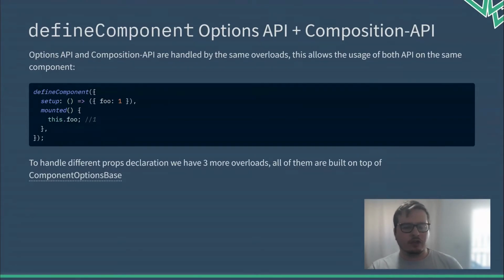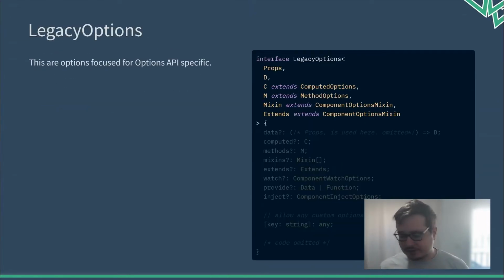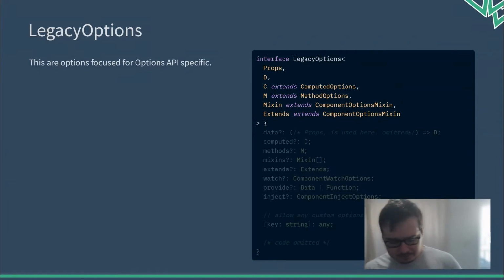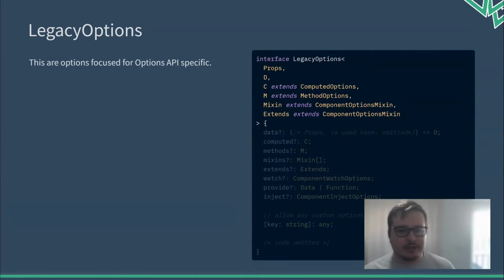The components use the options base, and the component options base uses legacy options. This is focused on the Options API specifically, but not only, mainly just to keep it simple. And these are the generics: props, D, C, M. This is basically what we have in the code.